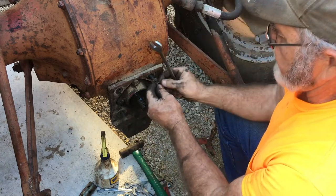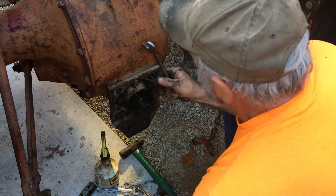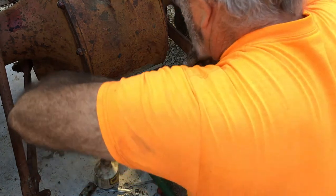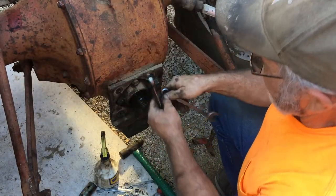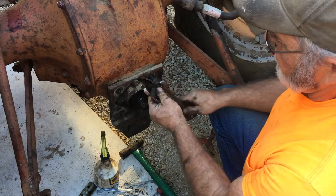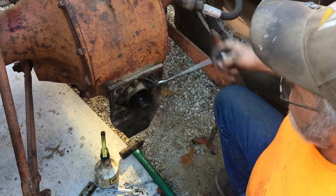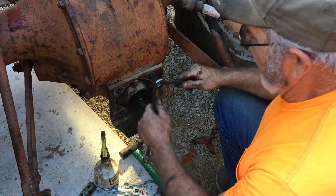So I'm just going to put a set of lock nuts on here real quick and then back those studs loose. Sometimes you can get real lucky. These look like they're gonna be reasonably loose. Yeah, see how nice that is? Just put them double nuts on there and lock them down against one another, and you can usually back them off like that.